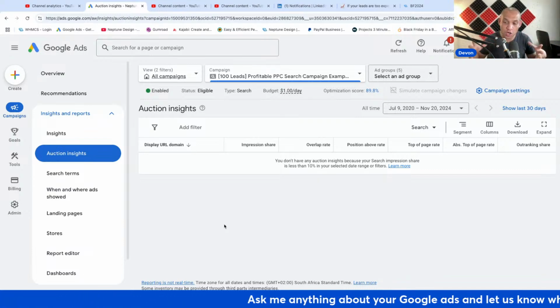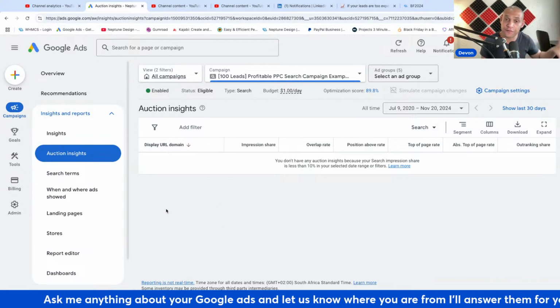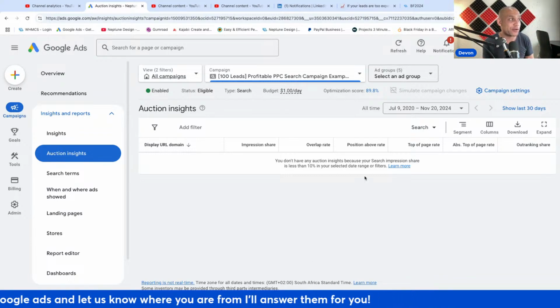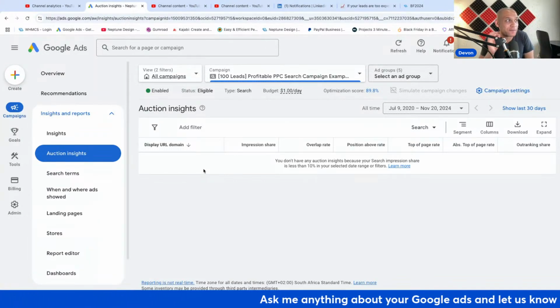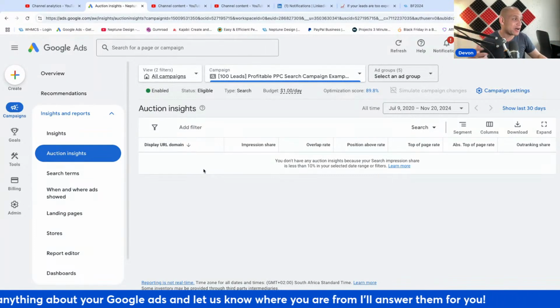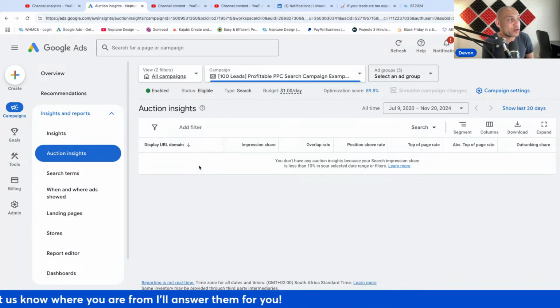If you're selling dog food, make sure that you're not appearing alongside a lot of companies that maybe sell fish food. That's going to be a problem for you as well. So when you come to this auction insights report, you want to make dead sure that you have the right type of companies next to you. That's how you know you're targeting the same people. If I am selling toys, or, I don't know, cell phone covers, you want to make sure you're appearing amongst companies that are doing the same.